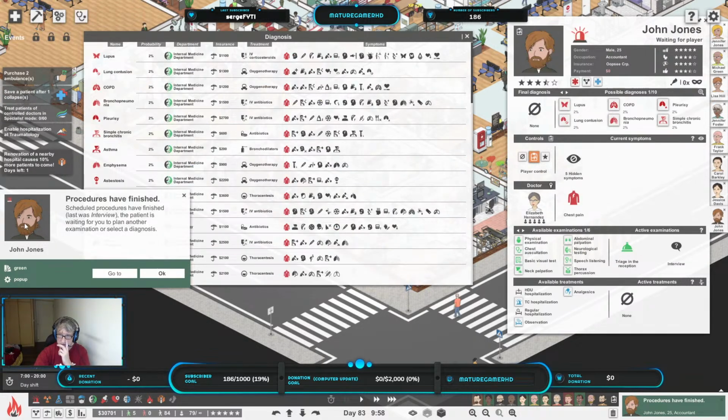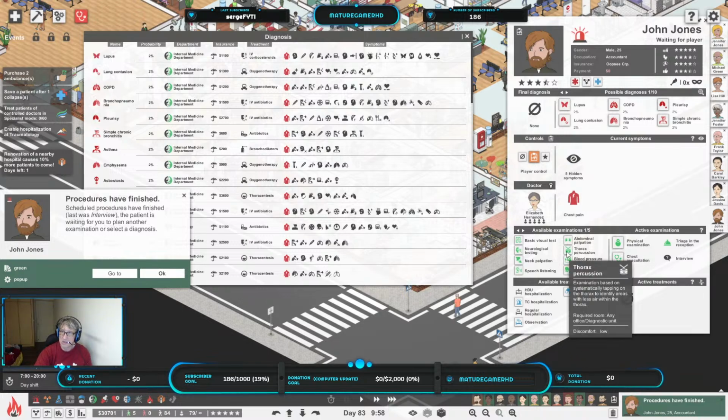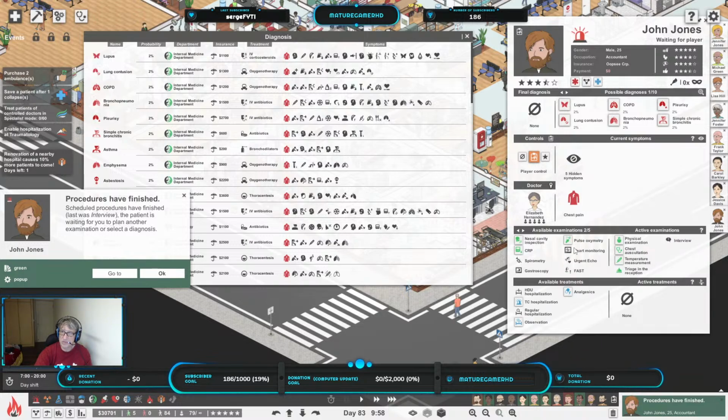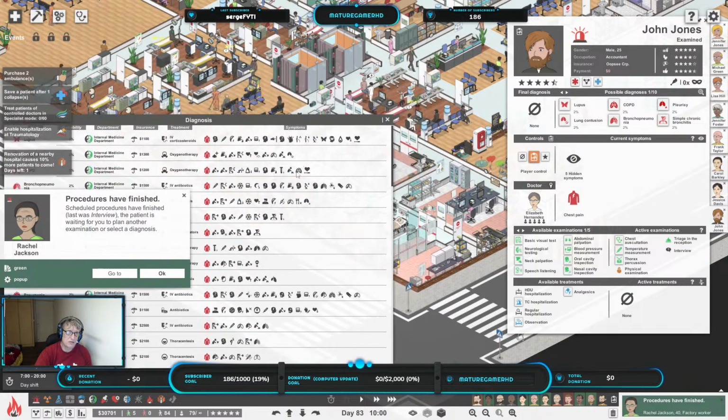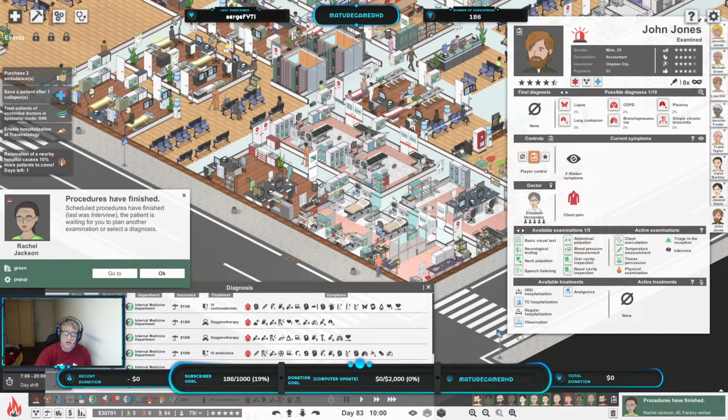John Jones. What kind of name is that? That's kind of funny. Alright, so we have chest pain. Physical, chest escalation. Let's do a temperature test. Maybe thorax percussion. Alright. Although thorax percussion is normally that one that finds the pain, you know, so I don't know.